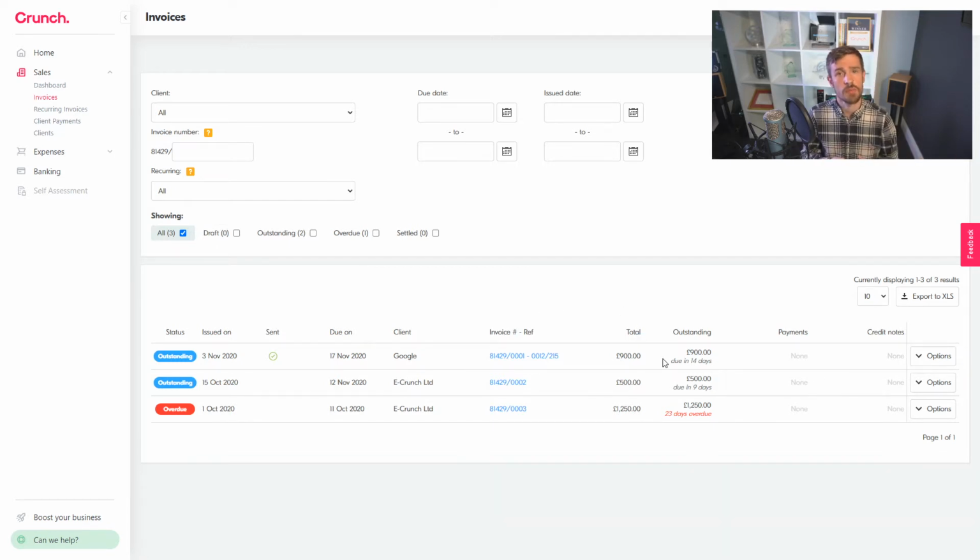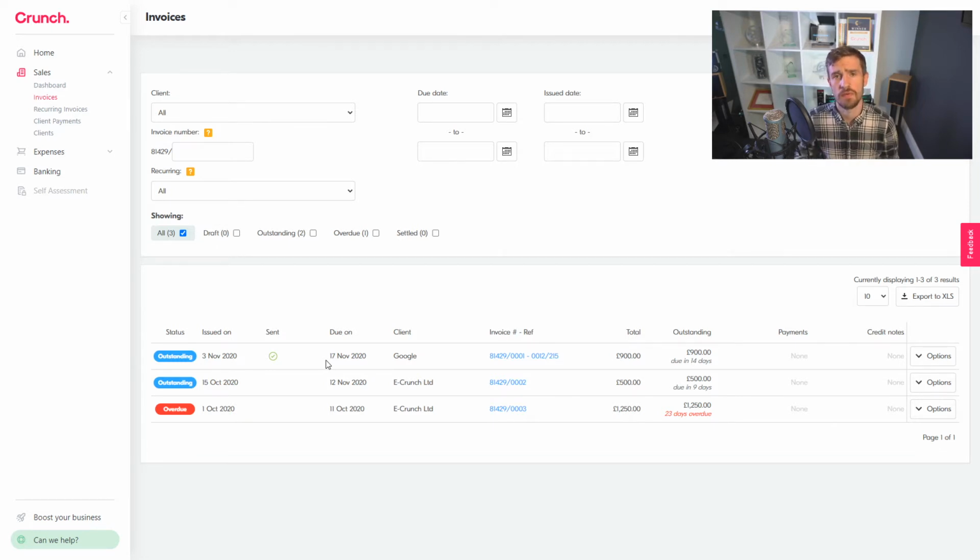But there's a chance that perhaps you do charge the same amount to the same client, so that can be a little bit trickier. You could use the invoice reference numbers. I know that on bank transfers in particular, some people will pay it and then put the invoice number in the reference field, so that's another way. Or the last option you've got is, of course, the issue and the due date as well. So there's a few different ways of identifying which invoice the payment's for.